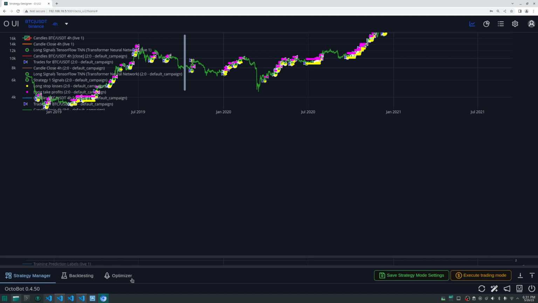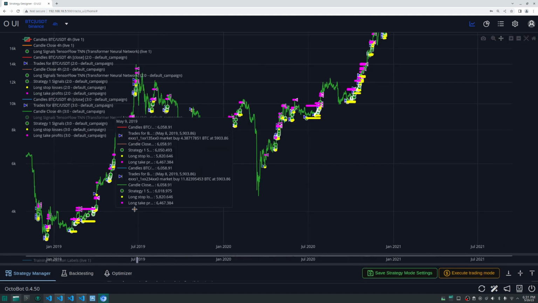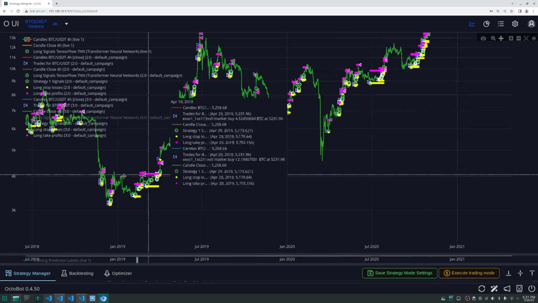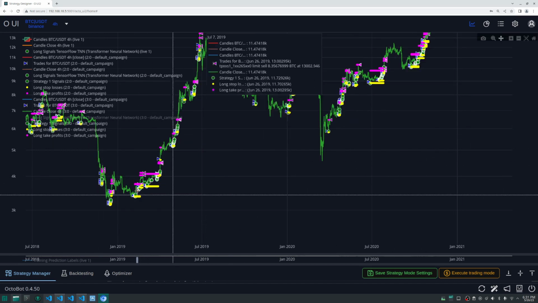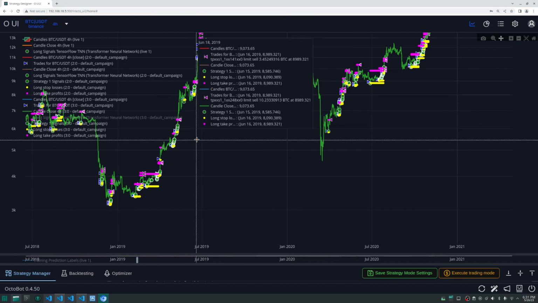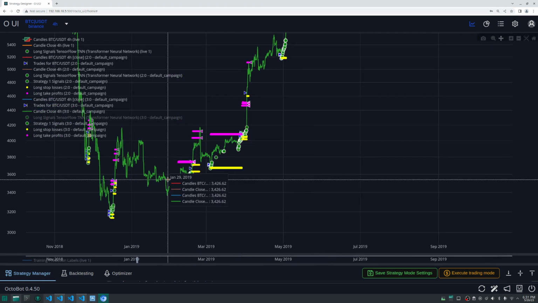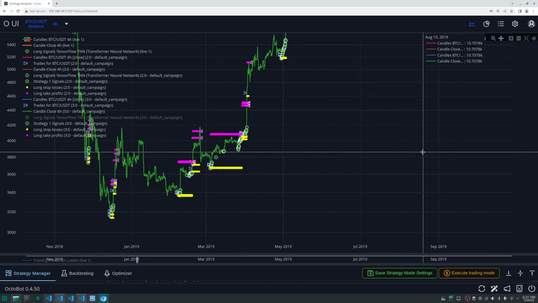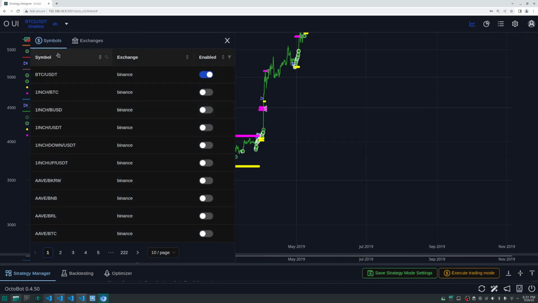I already started talking a little bit about analysis of trading data, either live, simulated, actual real, or backtested data. You can see you have a pretty good visual of what the thing is doing. You can switch between pairs.